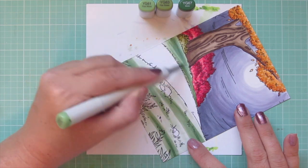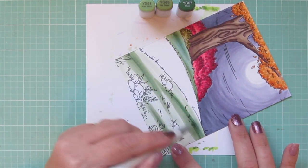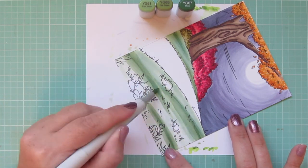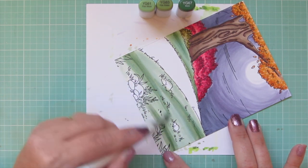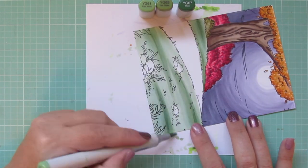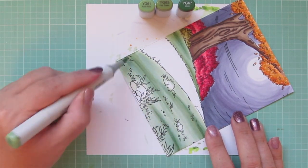I added a few streaks of YG63 to add some rolling hills, then added a bit of YG67 to darken that up, and now I'm blending YG67 back out with YG63. I ended up going over the flower — no big deal, I'll use my colorless blender later and color it with a darker combo. The same with the stones; I'll color them with dark enough shades to cover up most of the green. Any little bit left over isn't a big deal — they could have moss or just a little variation in shade.